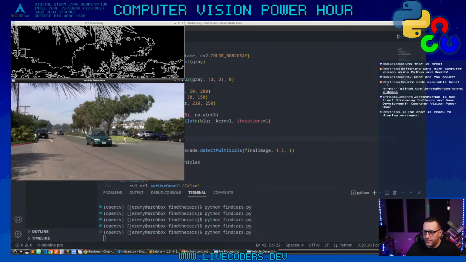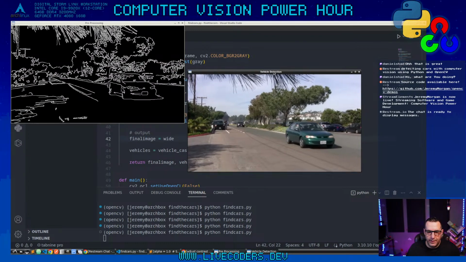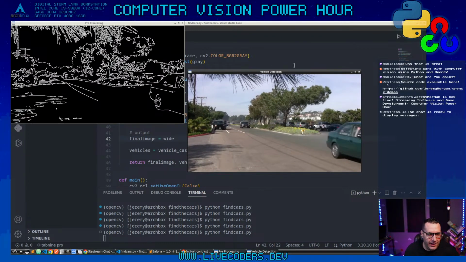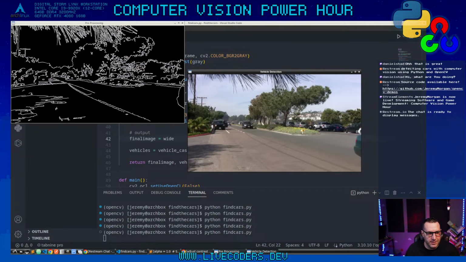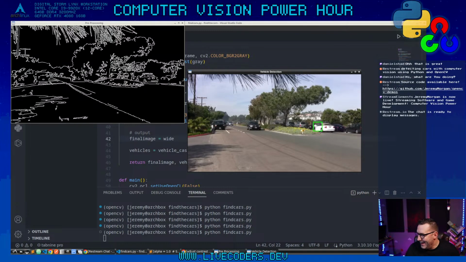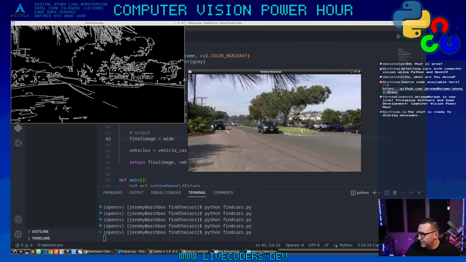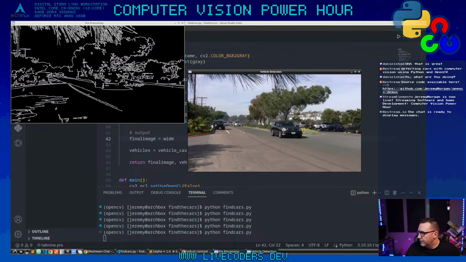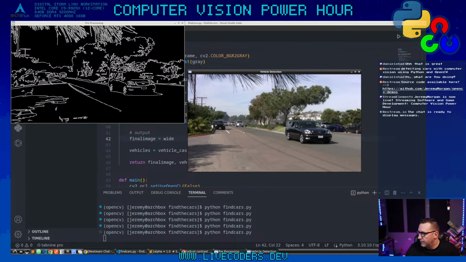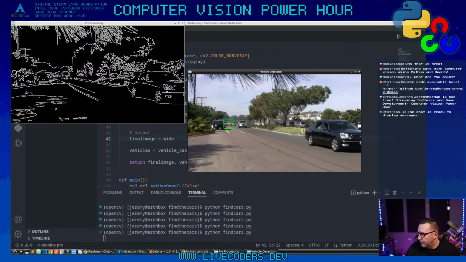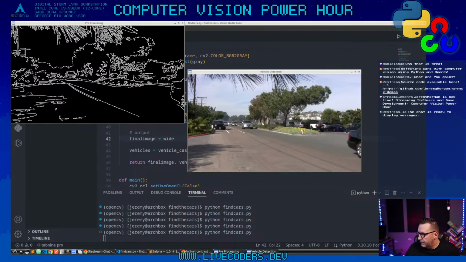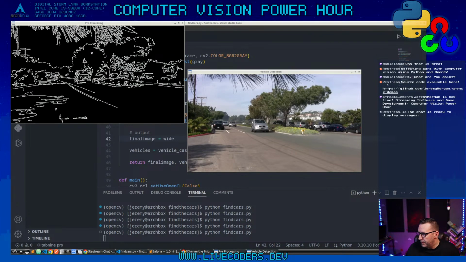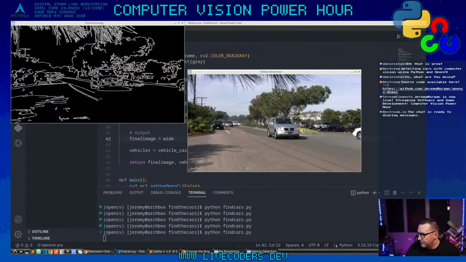Contrast and brightness. All right, now we're using edge detection, and we're detecting a lot of edges, but we're not detecting any vehicles. So I can find the brightness and contrast code.